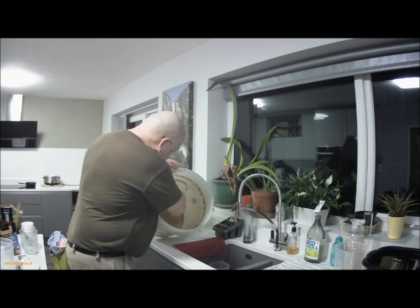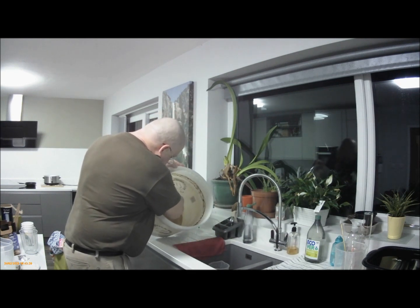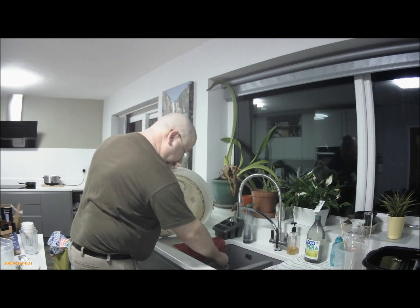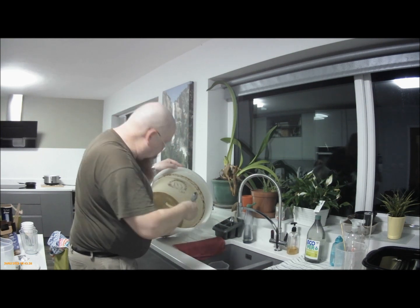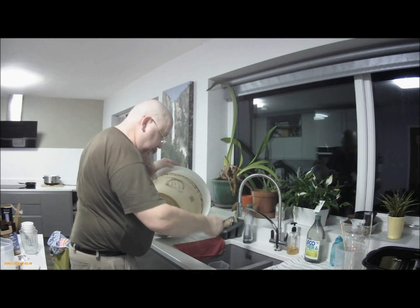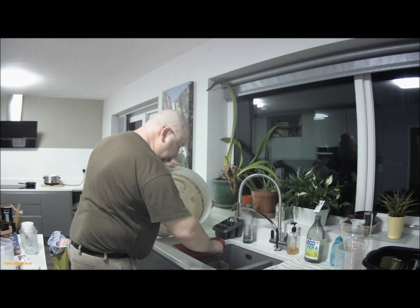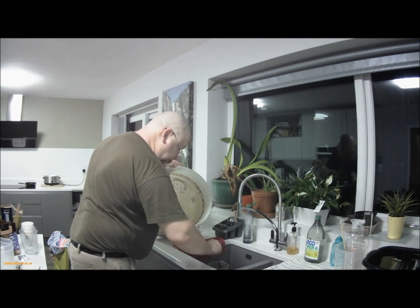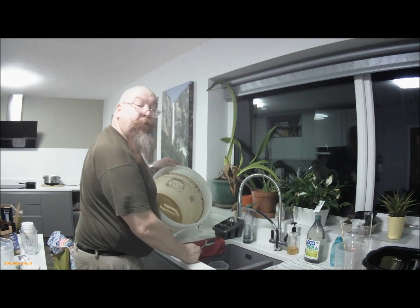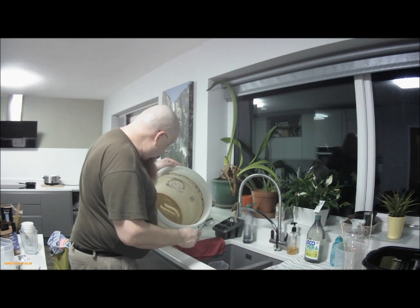And then just take spoonfuls of the yeast. As you can see, it's sticking fairly good. It's not slumping. Some yeasts slump really badly. Not really badly, but they do slump a lot.